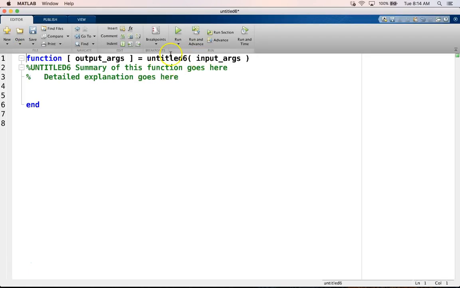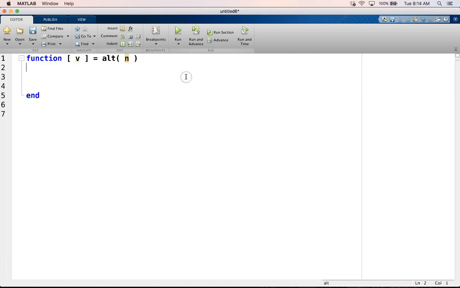So let me make a function, let me call it ALT for alternating vector. Input is going to be n, which stands for the length of the vector. Output is going to be the vector v. And here's how I want to make it. Let me first make a vector 1, 2, 3 up to n. So w equals 1 up to n.